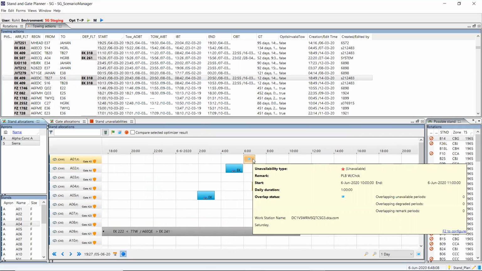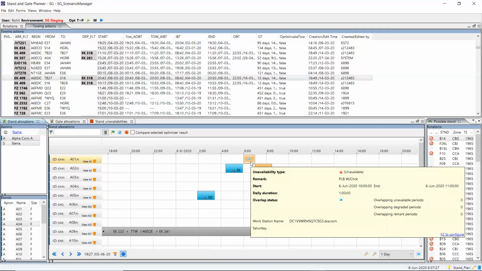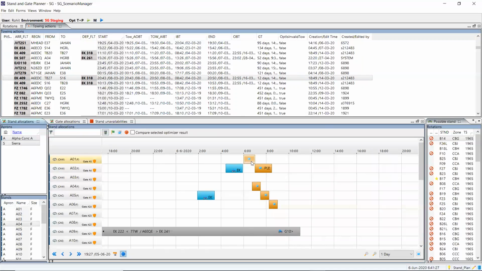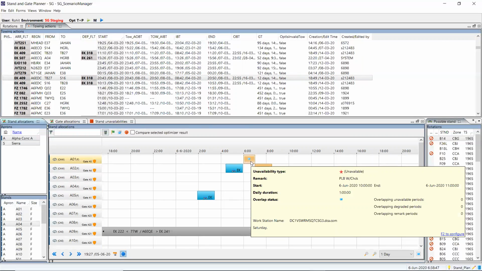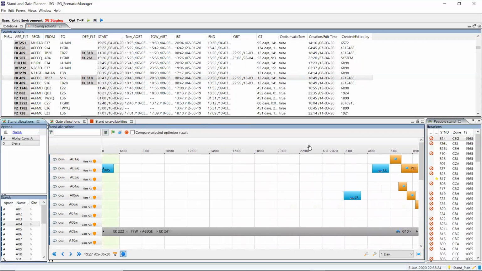So it means that during this time, neither the auto plan nor the user can plan anything in this timing. So this gives us a picture that your stand is not available from this time to this time, and you will not be able to plan anything on it. So this is one of the uses of stand unavailability.